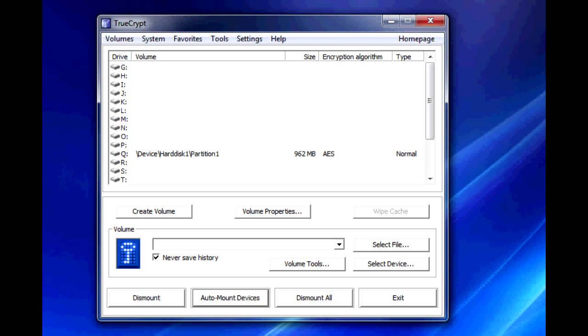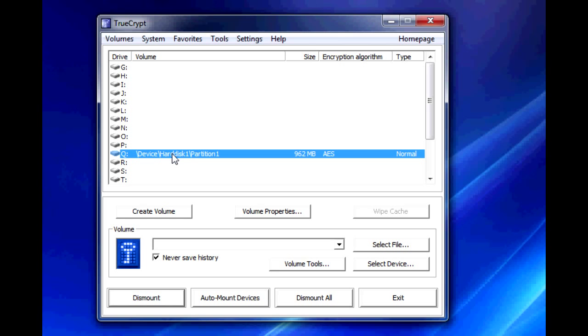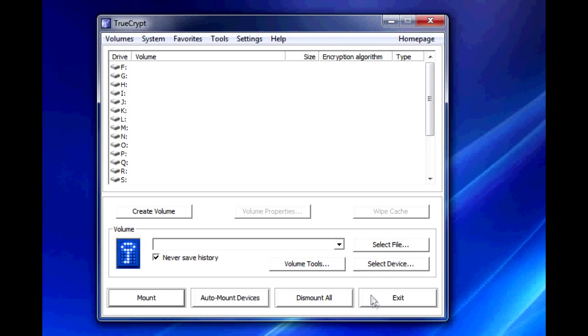One last thing that I want to say about using a flash drive as a TrueCrypt volume. Never pull the flash drive out of the machine without dismounting it. If you do not dismount the volume, in other words, if you do not close the TrueCrypt container, you could corrupt the whole thing and render it totally unusable. So make sure that before you remove that memory stick, you click dismount. It disappears off the drive letter, and then you're done. Now I can pull that flash drive out, and that's it.